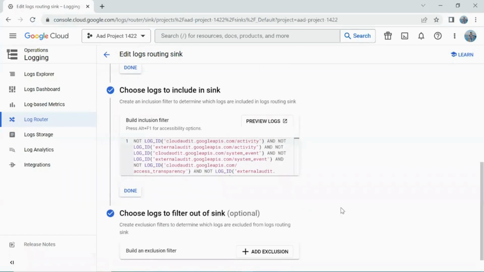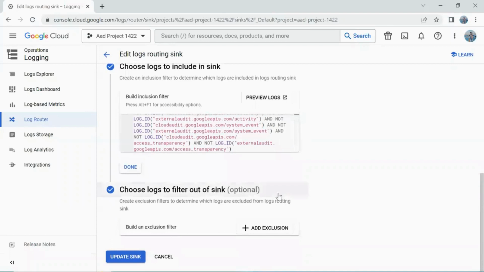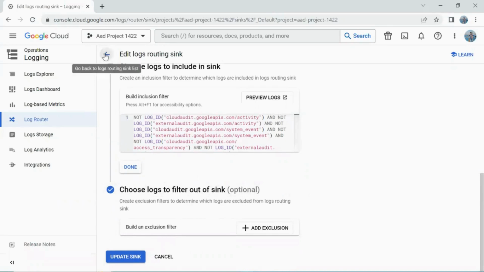In this default sink, cloud audit logs and external audit logs should not go to this default sink. Other than that, all other logs should go here. This is the condition here. We can change the condition as well.